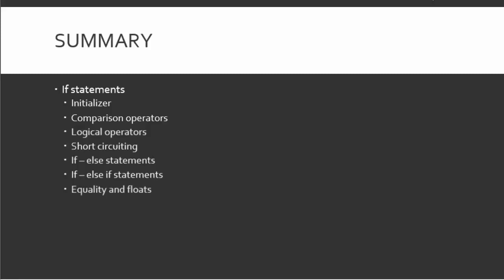And finally, I took a minute to talk about equality operations, especially when working with floating point numbers, and how equality and floats don't really get along that well. So if you do need to do some kind of an equality operation with floating point numbers, then you're going to want to turn that into some kind of a comparison operation against an error function. So for example, we were checking to see if 2 floats were equal. Instead of checking to see if they're actually equal, we divided them, subtracted 1 from that result, and checked that against an error parameter. So we decided if they were within 0.1%, they were going to be considered the same.